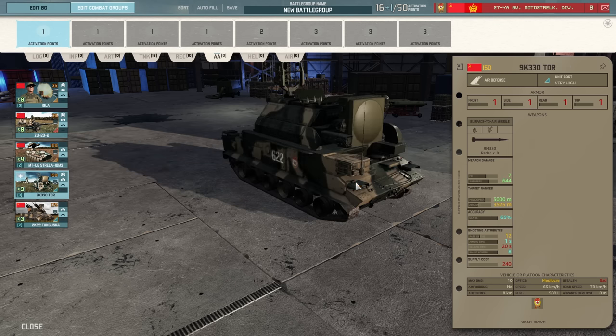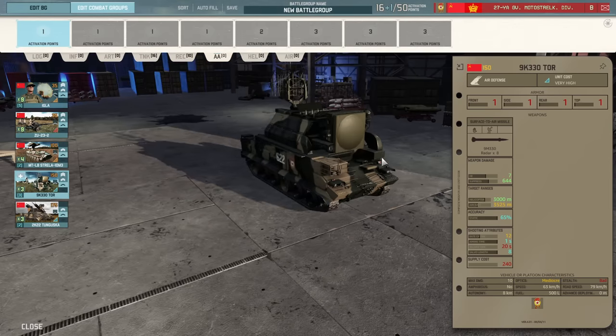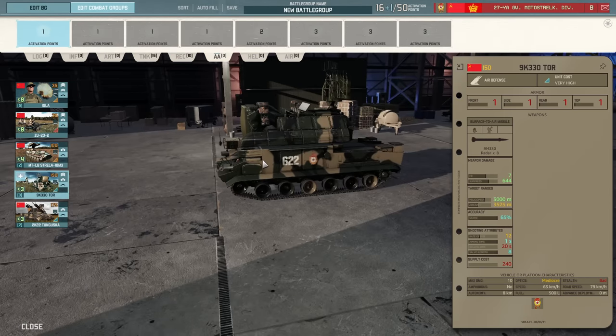Other than that, you have the Tor. Not really a huge fan of the Tor. I still think the aircraft range needs to go up quite a bit. It does seem quite viable against helicopters and whatnot. It's never really failed me there. It's just against aircraft. It doesn't really seem to do the damage that I want it to for that 65% accuracy, and especially for that price.